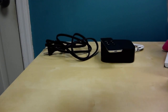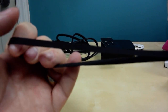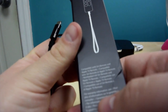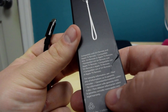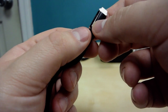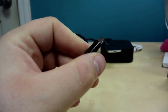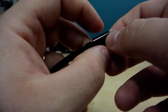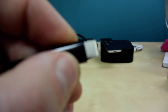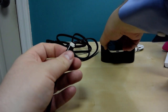Alright, so let's see what exactly the loop is made of. The loop almost feels like leather. Does it say on the box what it's made of? It doesn't. I thought it was plastic. It might be an imitation leather, but it almost feels like leather. The problem that makes me a little nervous is these side hooks. How did that... Oh, okay. See if you guys can pick that up there. You squeeze those. That was my concern, how it was going to lock in.